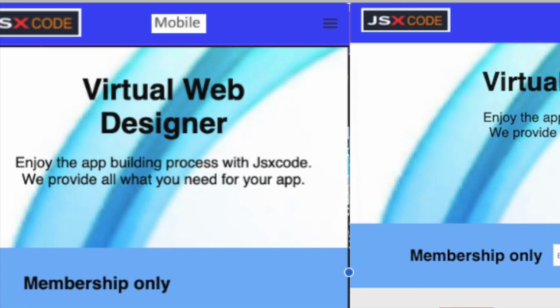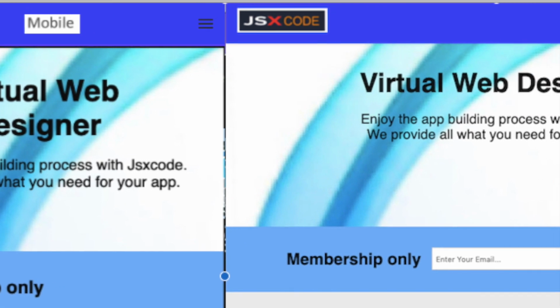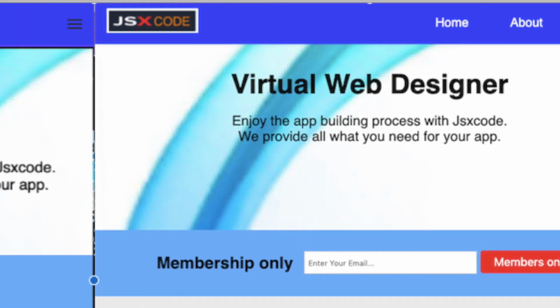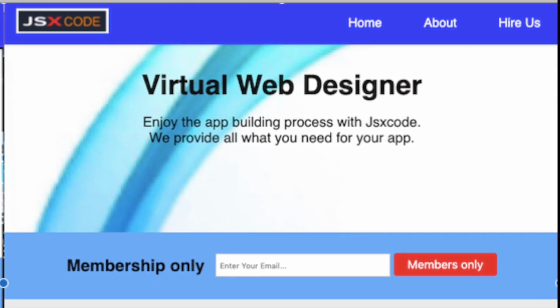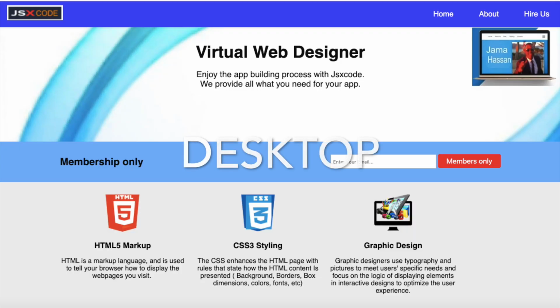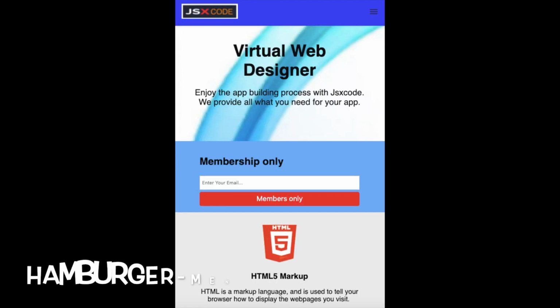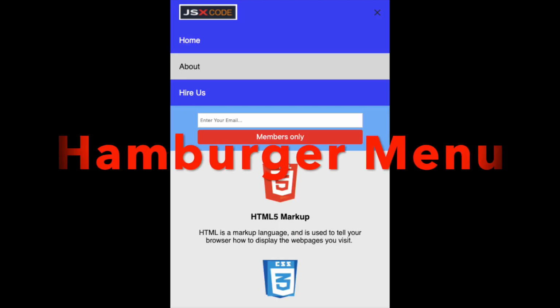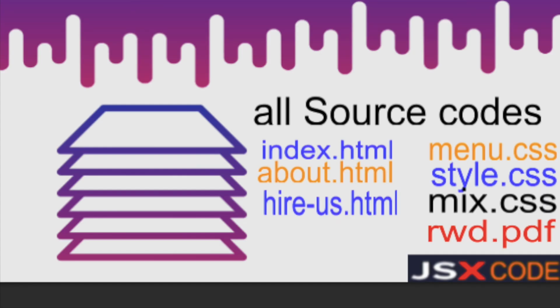In this project, we are building entire responsive HTML and CSS web pages with a responsive menu for desktop and a hamburger menu for mobile devices without any JavaScript. Now we can actually start to create the content of the website.